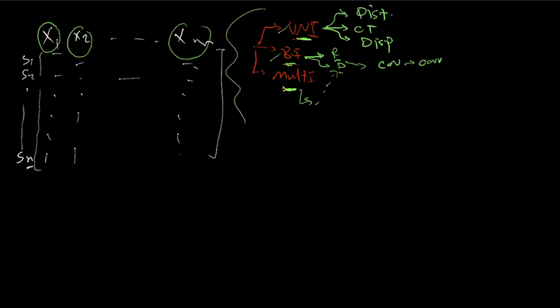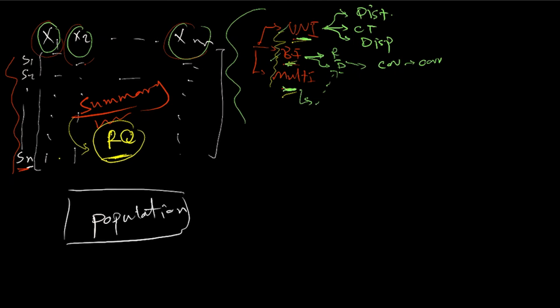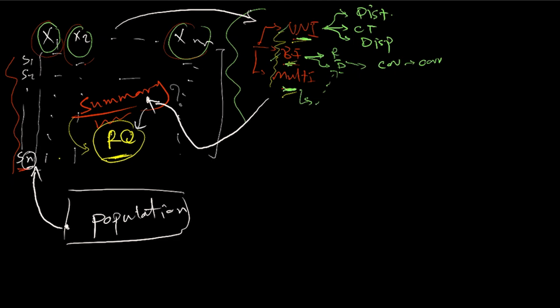What is the actual output of this? You will come up with a summary. Now, once this summary is done, you could say, well, I have a descriptive model. And descriptive model, essentially, it's a kind of scientific answer to the research question. There is a population. And what you have done, you have drawn this n number of subjects. And then you have done this set of analysis, and then you give this summary. Now, the question is, what are those summaries? Those summaries come from those tools.